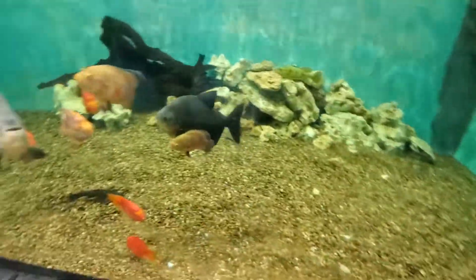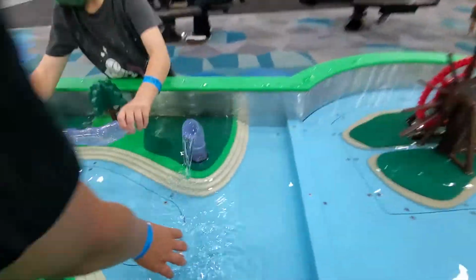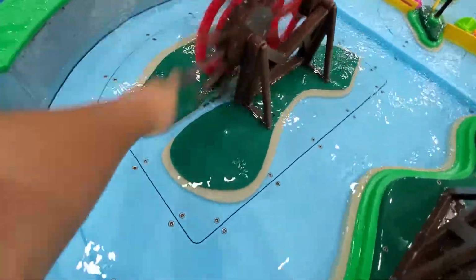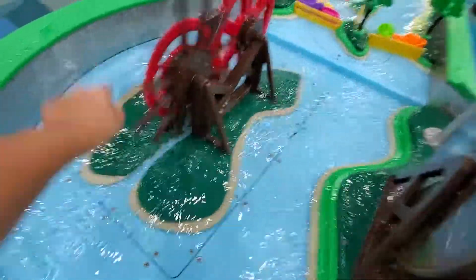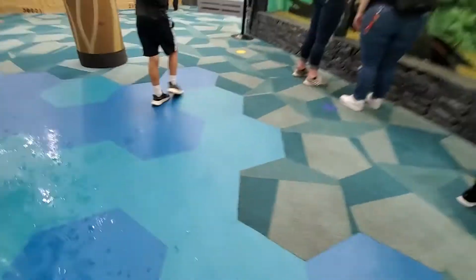Whoa. What? Kissy present. Yeah, at least they want something. Cassie, you want to play with this? Oh, look at this! Oh. We need some more water. I think I need to keep doing this. Oh my, oh, it's slippery.